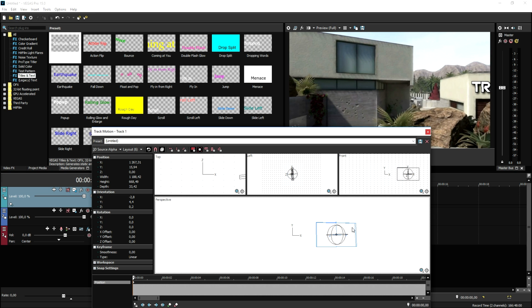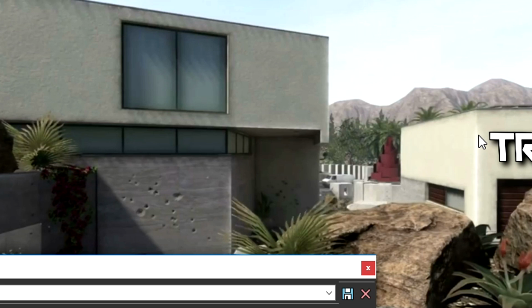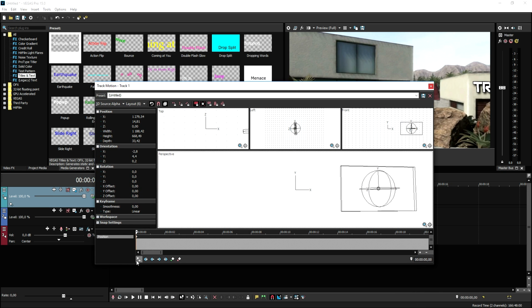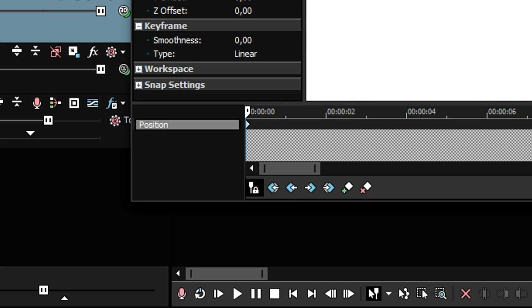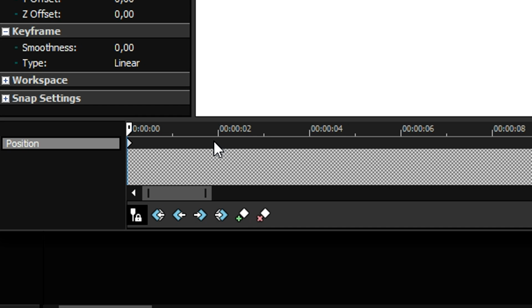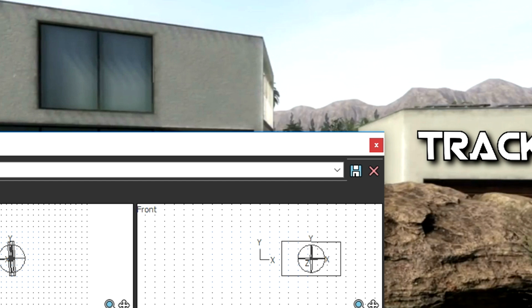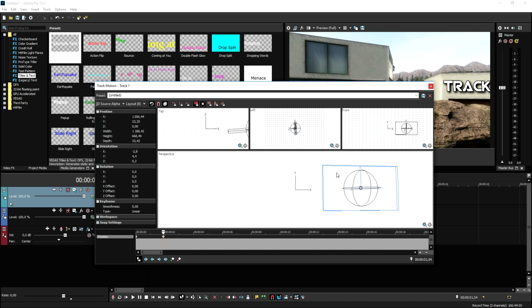Then we're gonna place it right there, and keep the same height and the same distance from the corner of the wall to the beginning of the letter T. Then we're gonna make sure we check at the bottom, it says sync cursor, and we're gonna go ahead and place a few keyframes. Then we're gonna place the text right here, for example, like that.